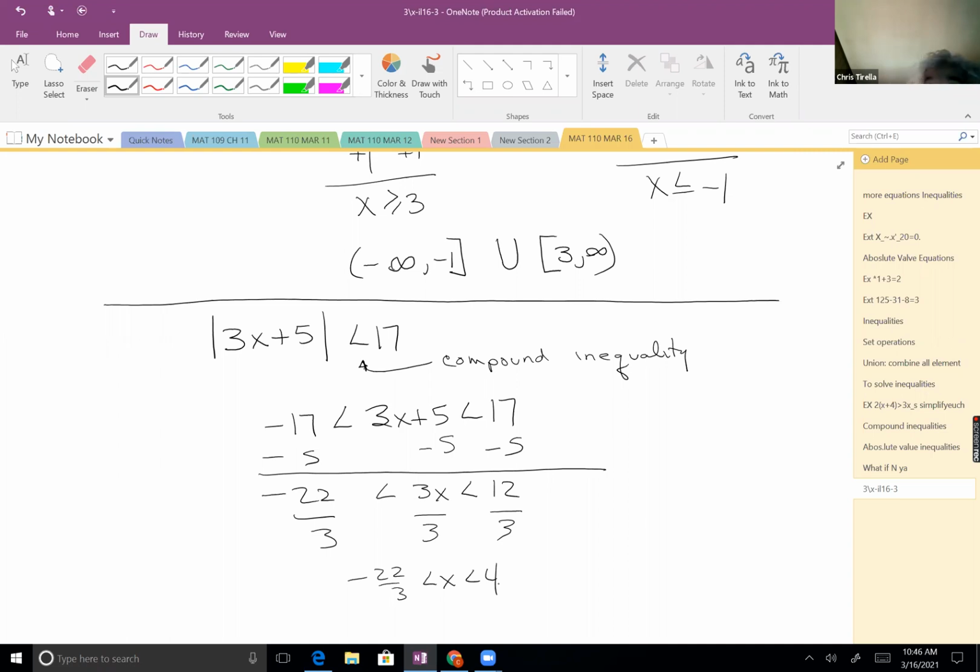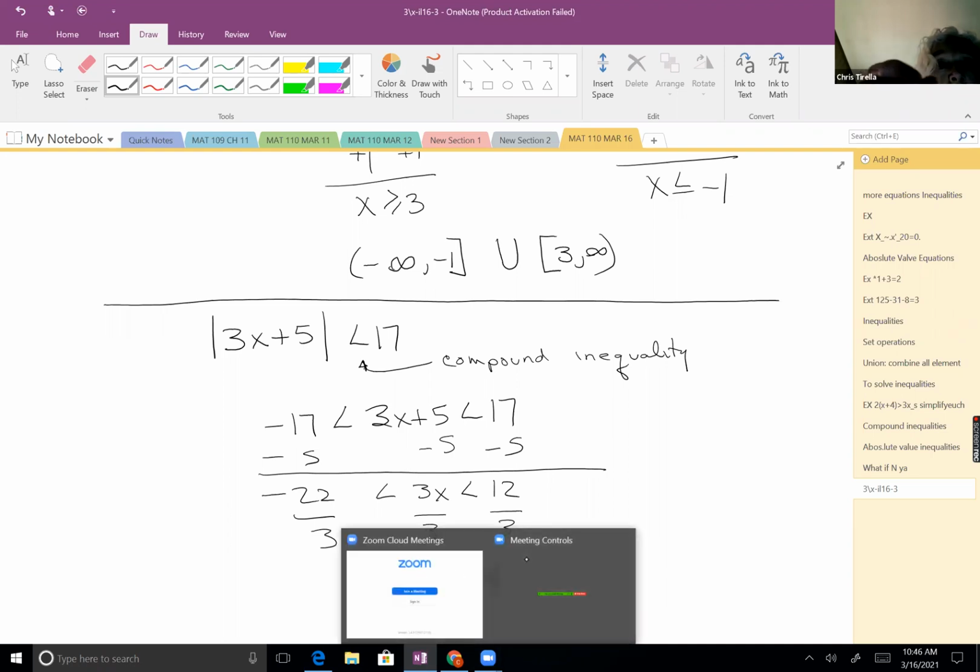If not, let's stop sharing. We've done an awful lot this section. What we will do on Thursday is review. We'll go over a version of the problem set, and maybe even a version of the test to make sure everybody kind of knows what to expect. You'll be able to take the tests anytime between Friday and Wednesday, but then next week, Tuesday, we'll start looking at that next section.